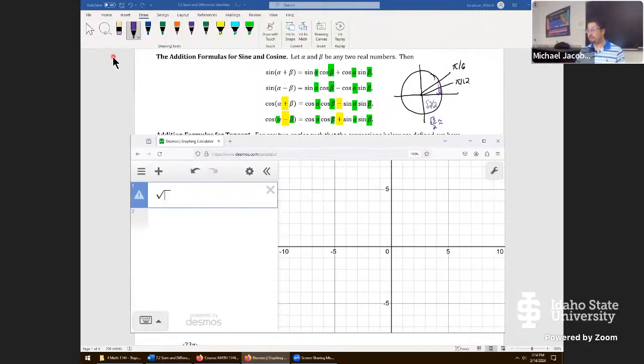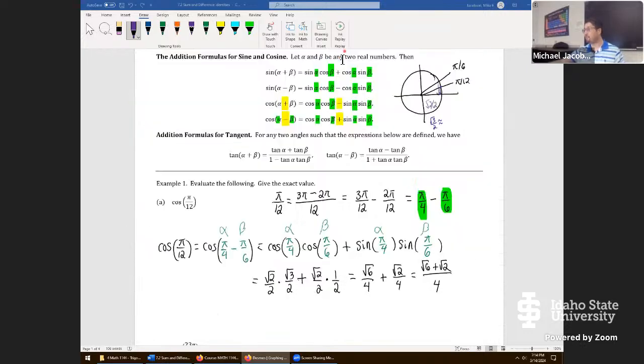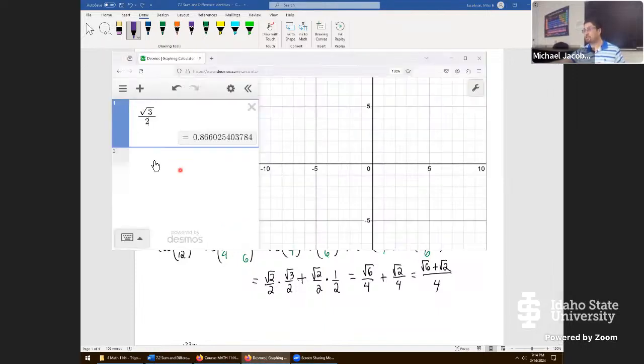So first one let's do is that root 3 over 2, just to get a value to compare. Square root 3 divided by 2 is about 0.866, rounded to the nearest thousandth. We typically call that about a 0.9, but we're rounding kind of crudely. The value we just found, which observe, it should be larger, it's closer to 1, is this, root 6 plus root 2 over 4. So let's compare it.